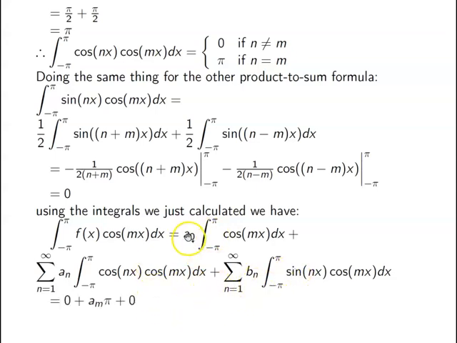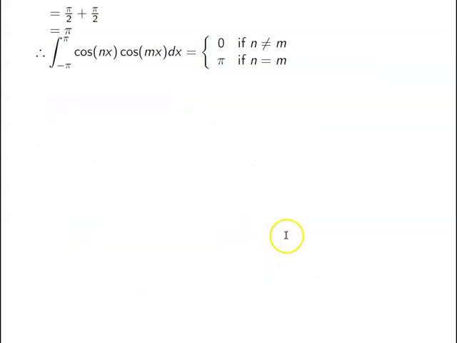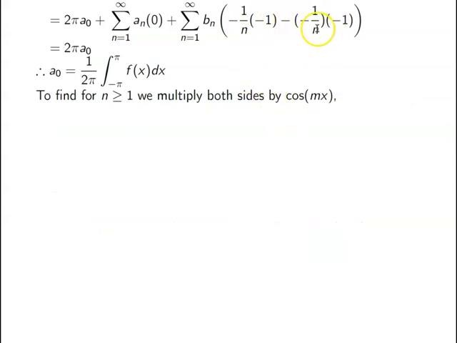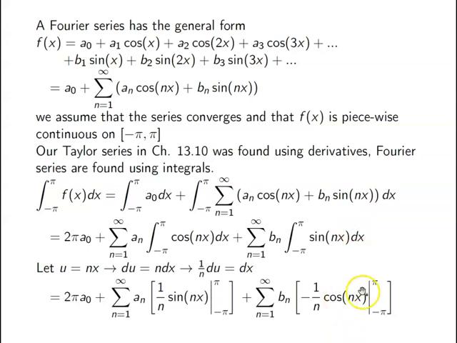So this a naught term, I know we didn't actually go through and do it, but we already know the integral of cosine from negative pi to pi goes to zero. We saw that. We've calculated it about 3 times already. So right here, one more time.